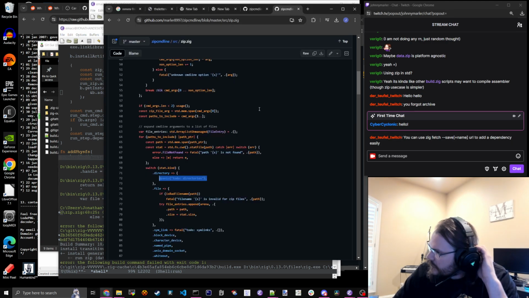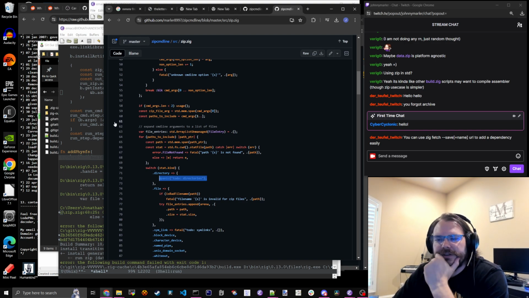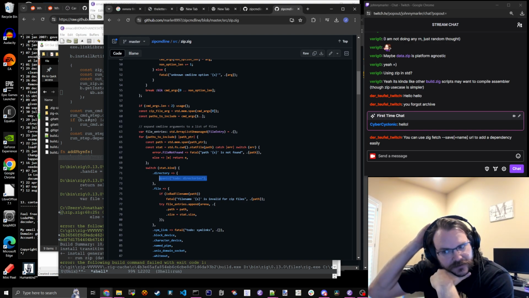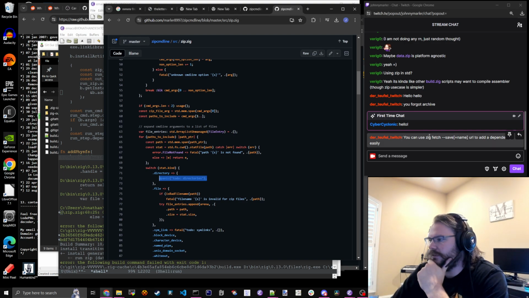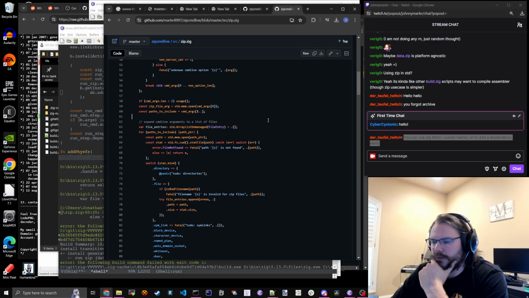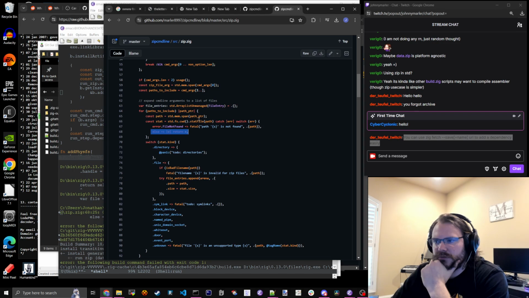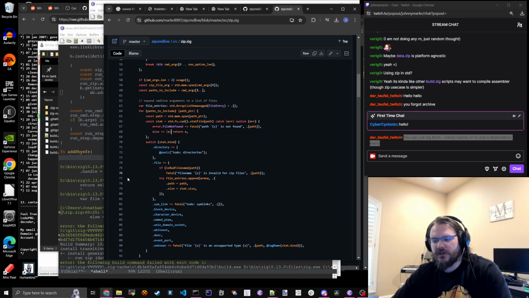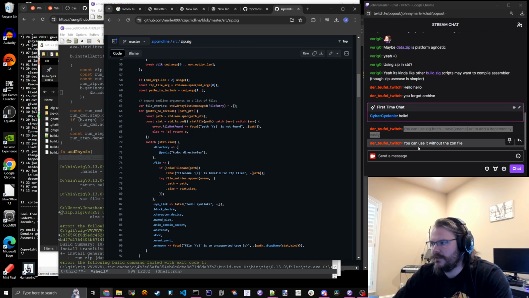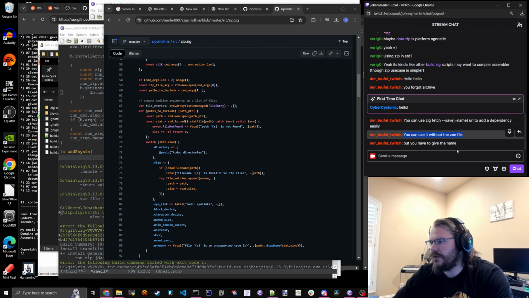You can use zig fetch save to add a dependency. Oh yeah, I was doing it manually because I was adding a bunch of C dependencies that didn't have build.zig files, and you can't use it if they don't have their own zig or zon files or whatever. Okay, so it's... Oh, it looks like I have an error in this. Okay, so let's go fix this tool. You can use it without the Zon file. When I tried it, it says you need to have a Zon. Oh, but you have to give it the name. Oh, okay, cool. Didn't know that.